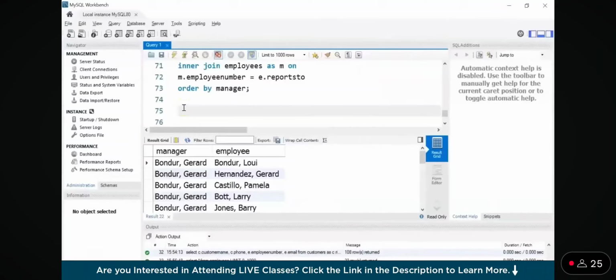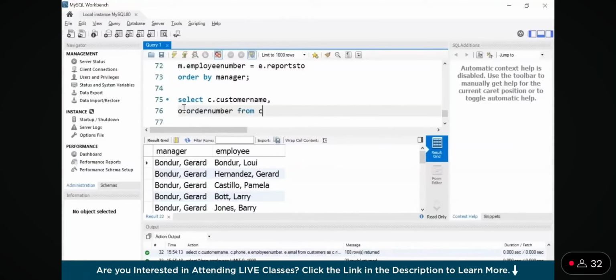So to show full outer join, I'm going to first use a left join, and then we'll also use a right join, and finally we'll use a union operator. So the union operator is used to combine the result set of two or more select statements. So first of all, let me write C dot customer name. For this example, I'm using the customers table and the orders table, comma O dot order number. So I just want to know the customer name and the order number related to the customer.